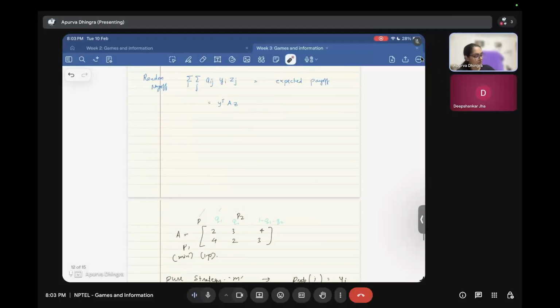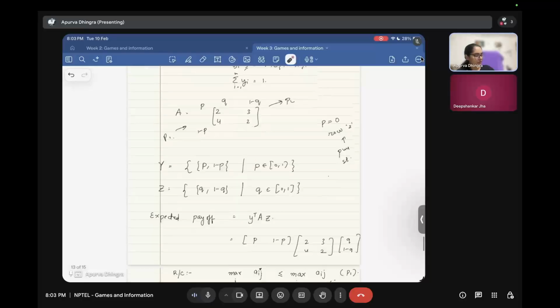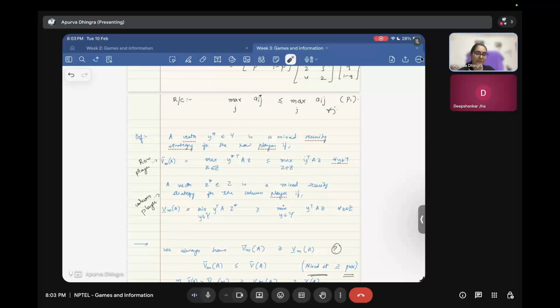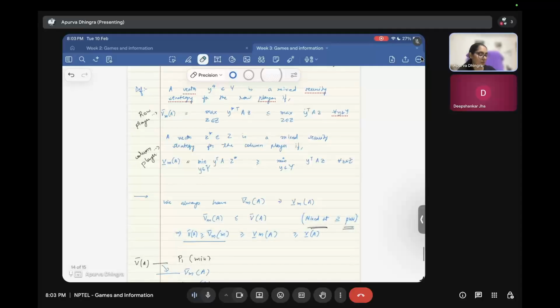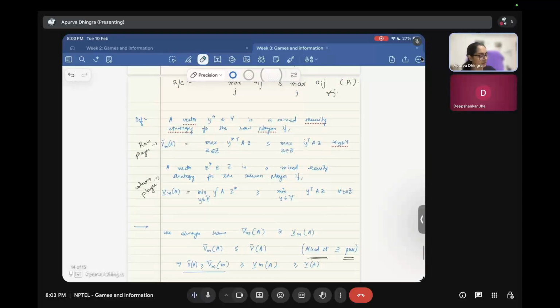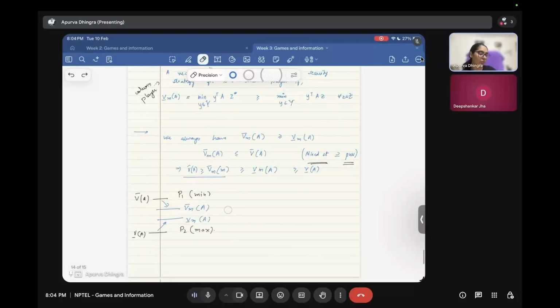So the next definitions, which are the security levels and so on, for mixed strategies would be based on these expected utilities. Remaining, it's the same. Earlier, for example, for the security level of player 1, we were looking at the max of column. Here, we'd be looking at max of strategy Z. That's it. The question mark was just to remind that this is yet to be fully discussed in class and proven. Then we saw that these security levels that we get in mixed strategies would typically be an improvement on the security levels in the pure strategy game.